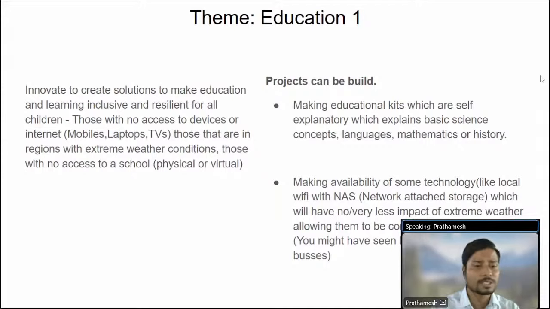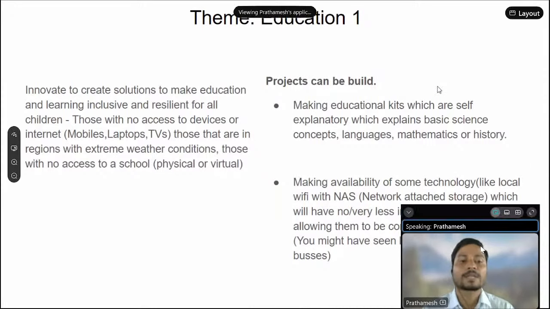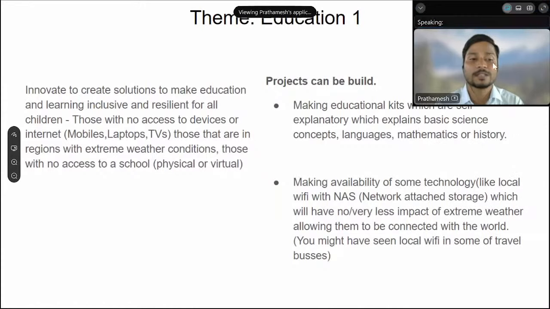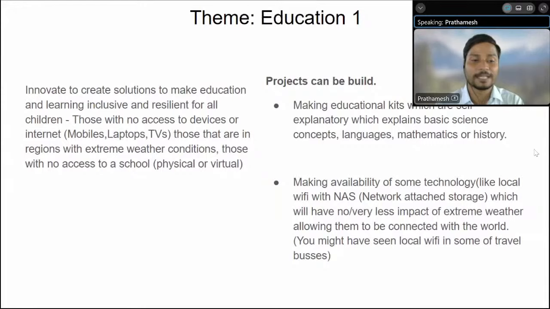Okay, there are different solutions we can build for this problem. Let's discuss one or two of them. A project can be built for this. Making educational kits. We can make some educational kits, like we have made a trebuchet, where we explain potential energy and kinetic energy. You can develop such kits for students.